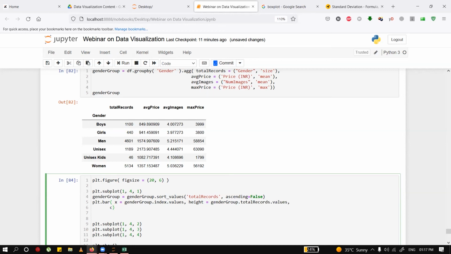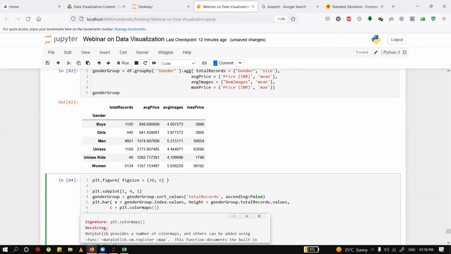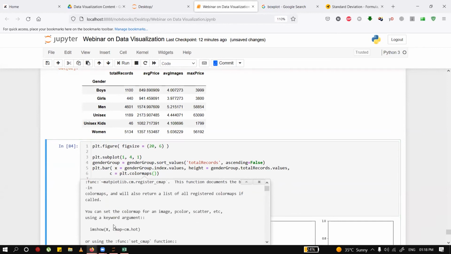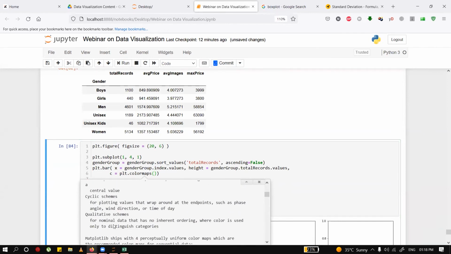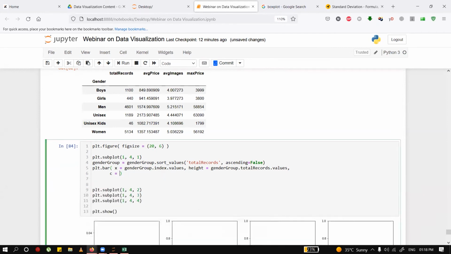For color, 6 colors are there. So I'm keeping the colors manually written out as of now: blue, orange.